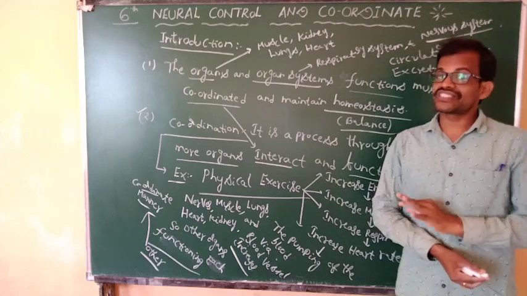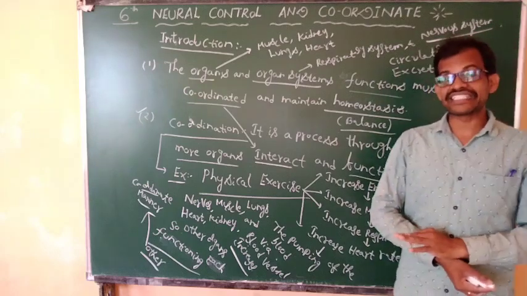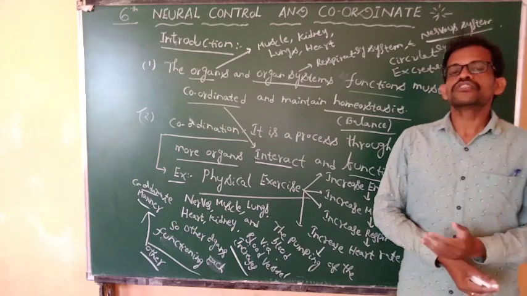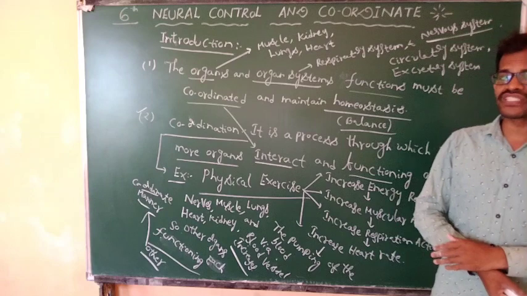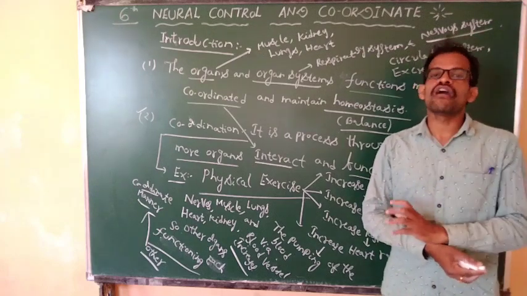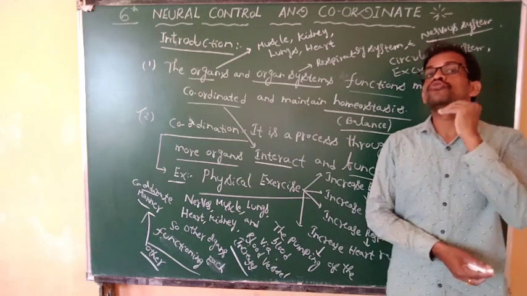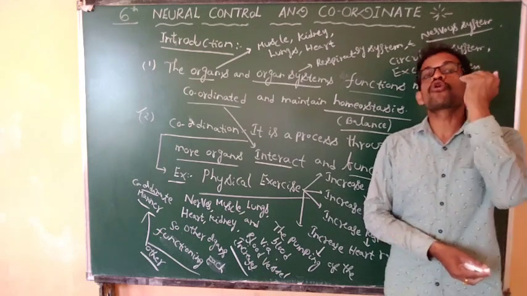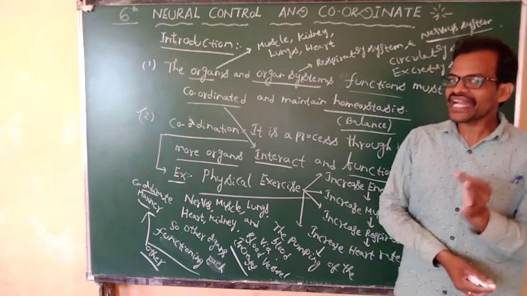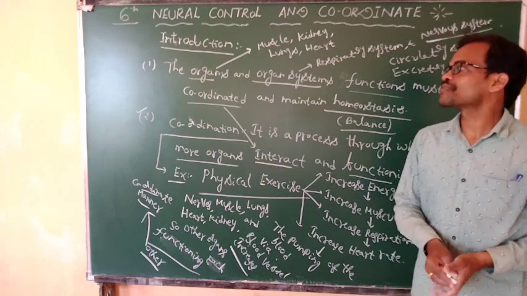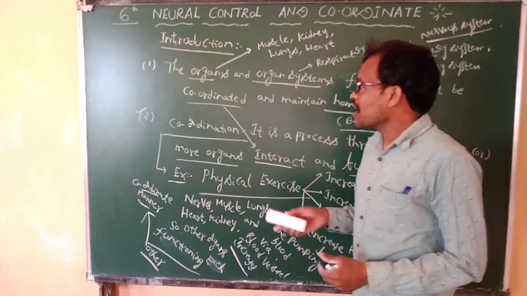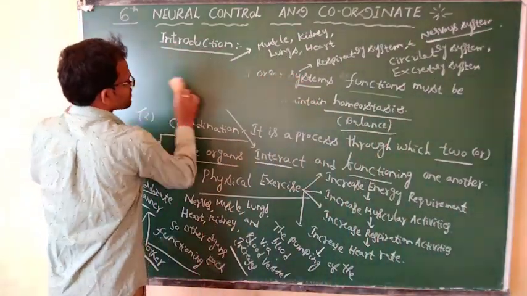In our body, the animal body, different physiological activities take place: the digestive system, respiratory system, circulatory system, excretory system, and locomotion system, that is the muscular system, neural system, and also the endocrine system. To regulate and control the physiological activities, we need the help of the neural system and the endocrine system. What is the function of the neural system?